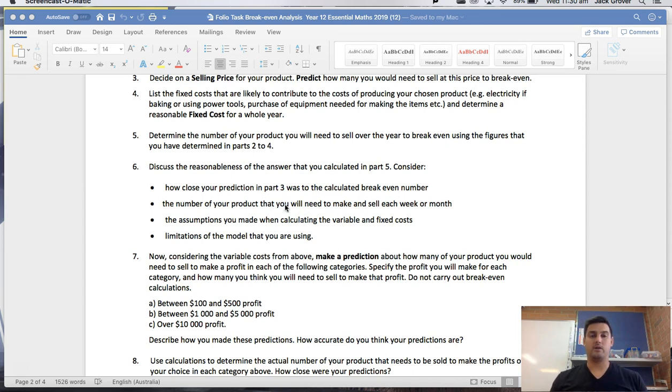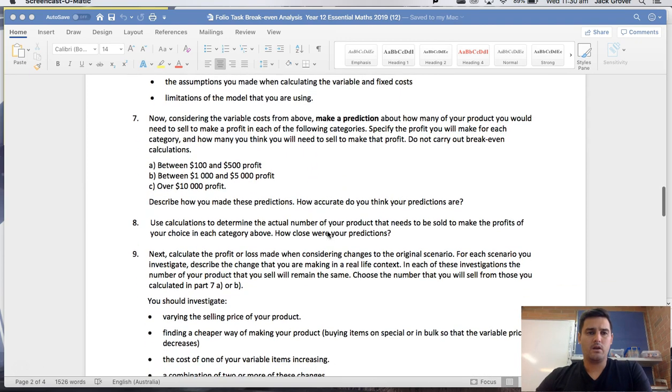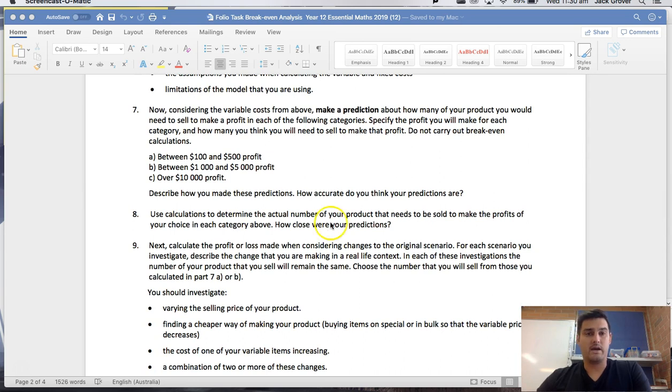The analysis is really, and I stressed this to the class when I went through this, the analysis is the part that will actually take your folio from a C to a B and a B to an A. If you've got some really in-depth analysis and you're making really good points about the reasonableness of your responses, that's what I'm after. All right, that's what we need to be looking at. Feel free to email me any questions about any of this as well, guys.